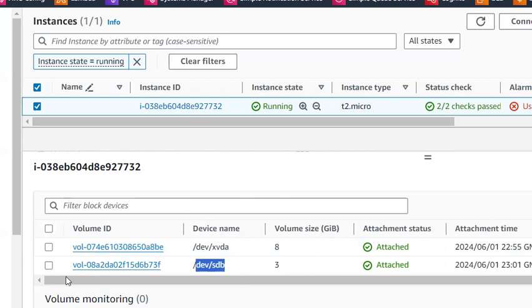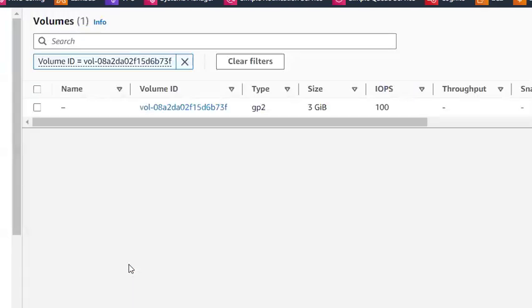Since you are expecting to stop the users from accessing the data which is present in this volume, you just disable the key. Since you disabled the key, no user can access the data which is present in this. He cannot encrypt, he cannot decrypt the data in it by using that key.